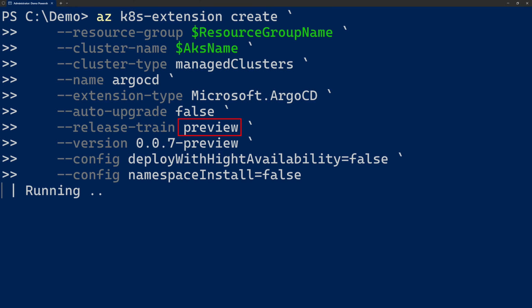It's a bit of a hassle when you want to try something out. But I also have to say that the Microsoft team has been amazing and all the pull requests have been approved within 1 business day. So they are really behind it and trying to improve it. With this said, now let's wait until the deployment is finished and then we're going to continue.